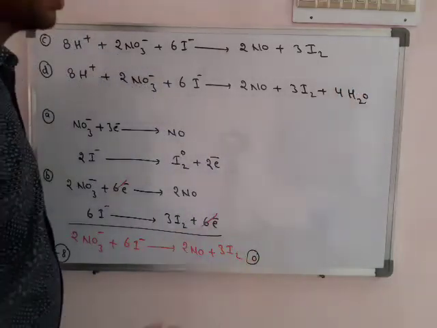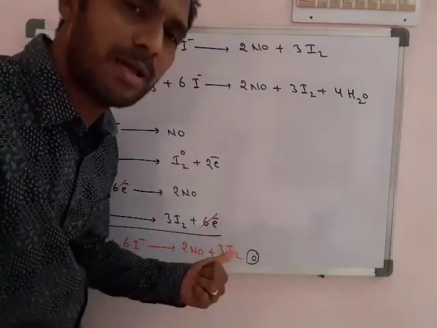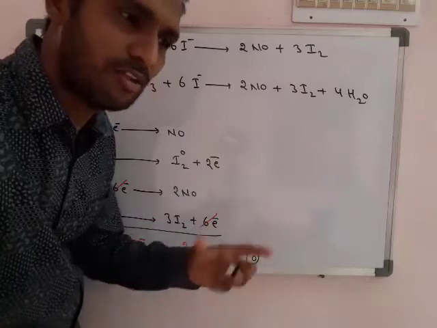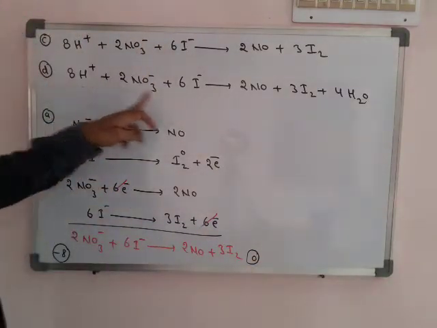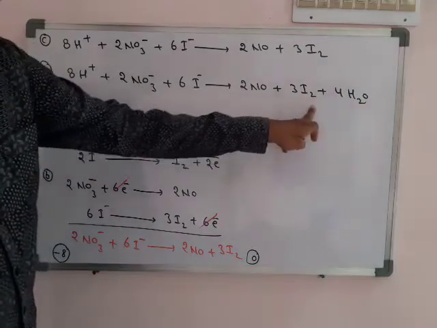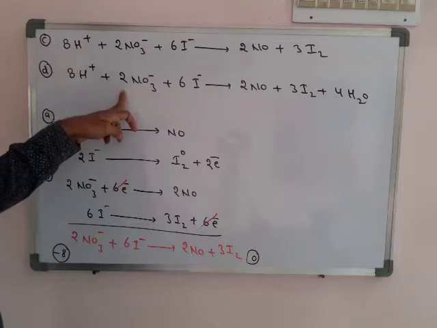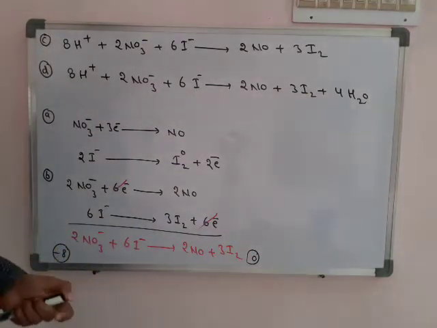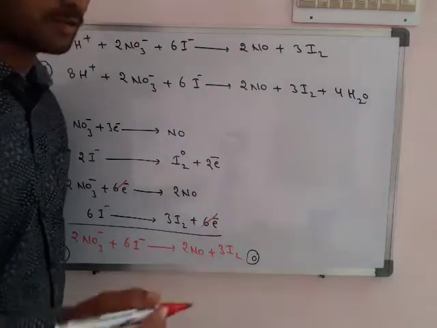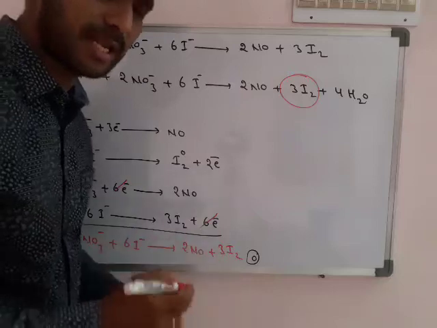So according to the rules, automatically we know that in the oxidation number method, by balancing the oxygens, finally the hydrogens will also balance. So just check whether it is balanced or not. 8 H plus 4 to the 8, 3 to the 6 iodine, 2 nitrogens, 6 oxygens, 2 plus 4, 6 oxygens. So what is the product? Where the question mark is given, what was the product? The product is iodine and the total equation is balanced. Okay.